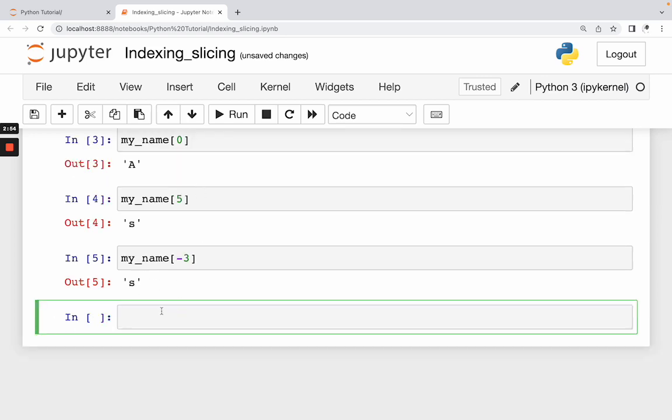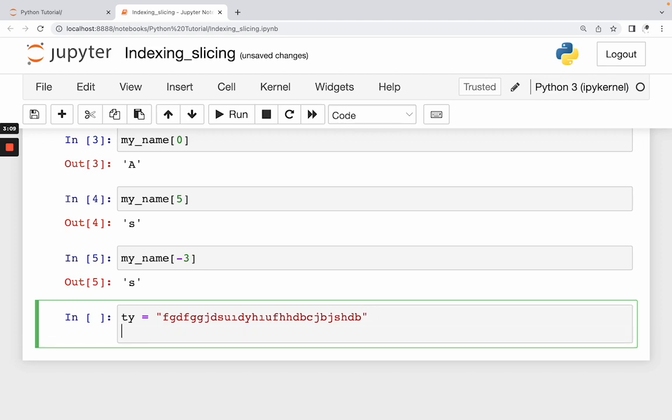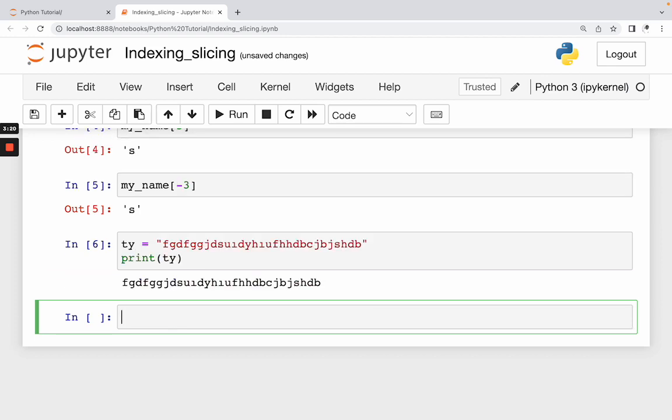So let's say I have ty is equal to, I put our string and I have just anything, all right, and now I print ty, right, it returns this, correct?